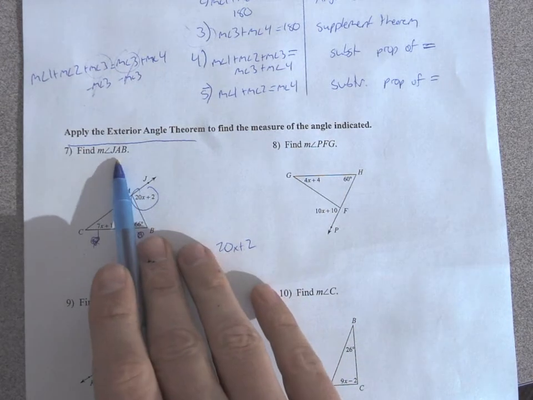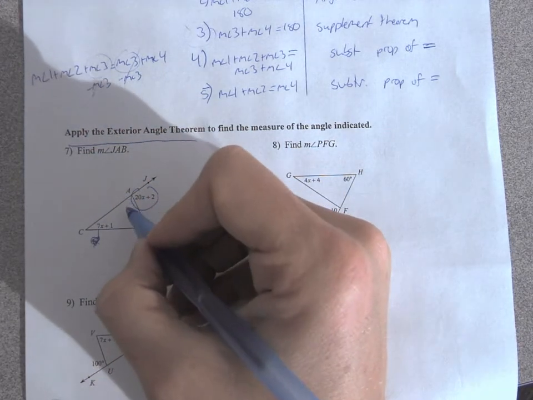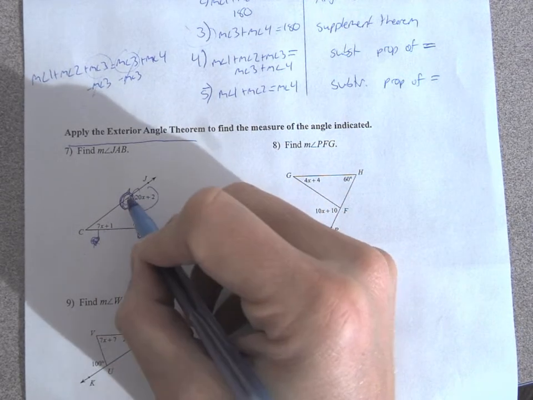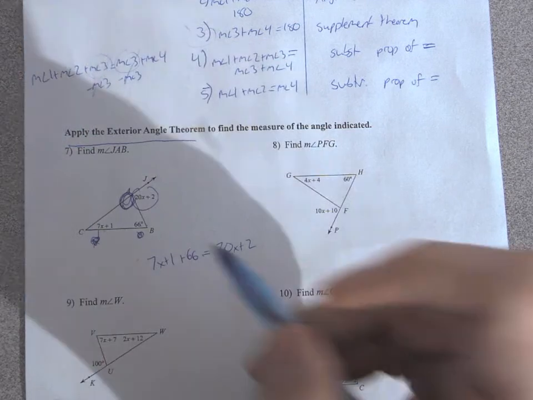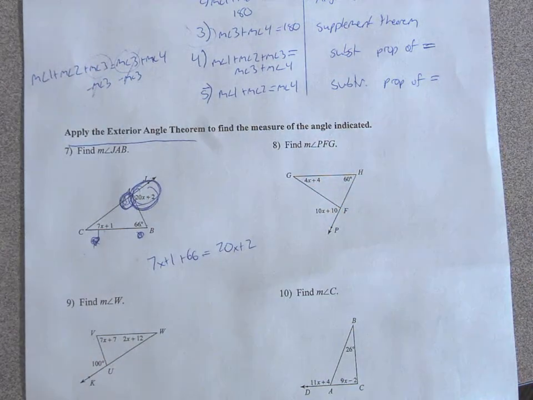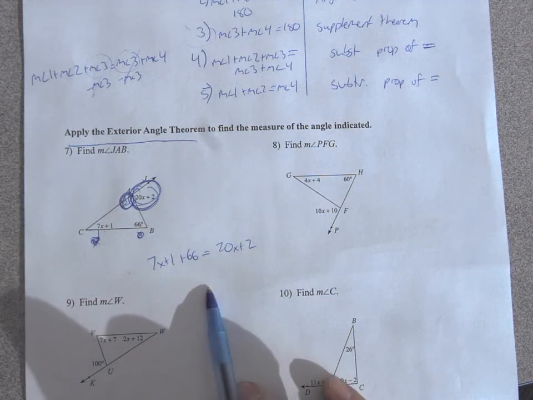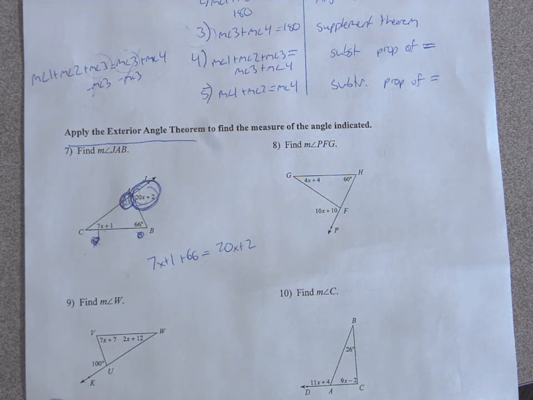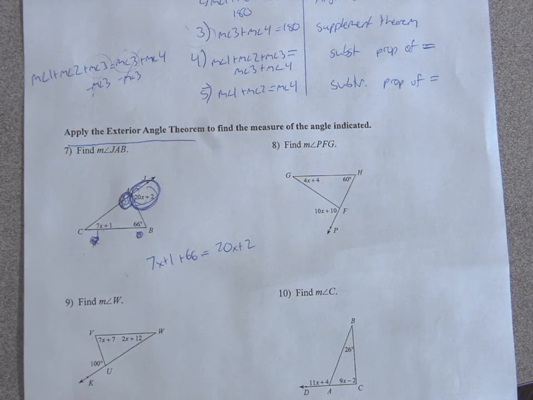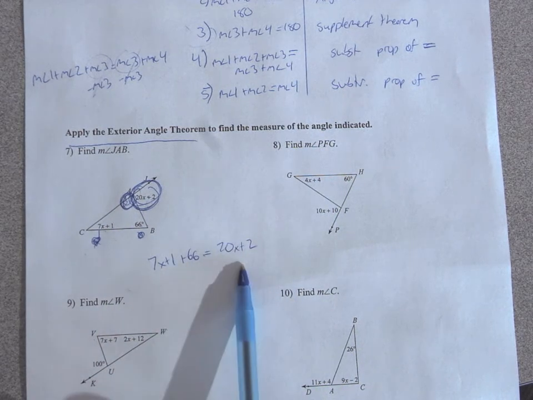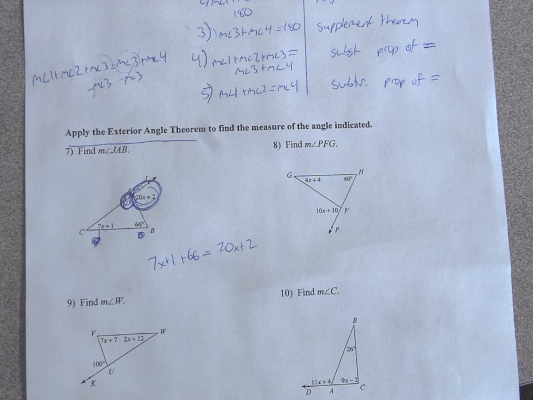Now, we're trying to find the measure of angle JAB. This is our final answer, this guy right here. Not this guy, not this guy, not this guy, but JAB, excuse me. This guy right here is what we're trying to find, JAB. So once we solve this equation for x, we're going to plug that back in, and we're going to find the measure that they're looking for. Okay, so use that theorem, set up your equation, solve for x, and then look back at what they wanted you to find and find the measure of that missing angle.